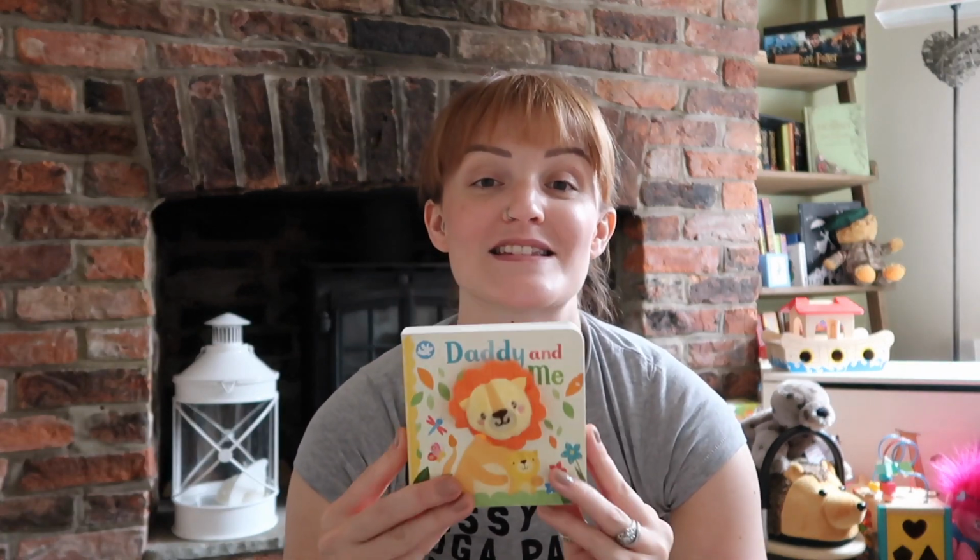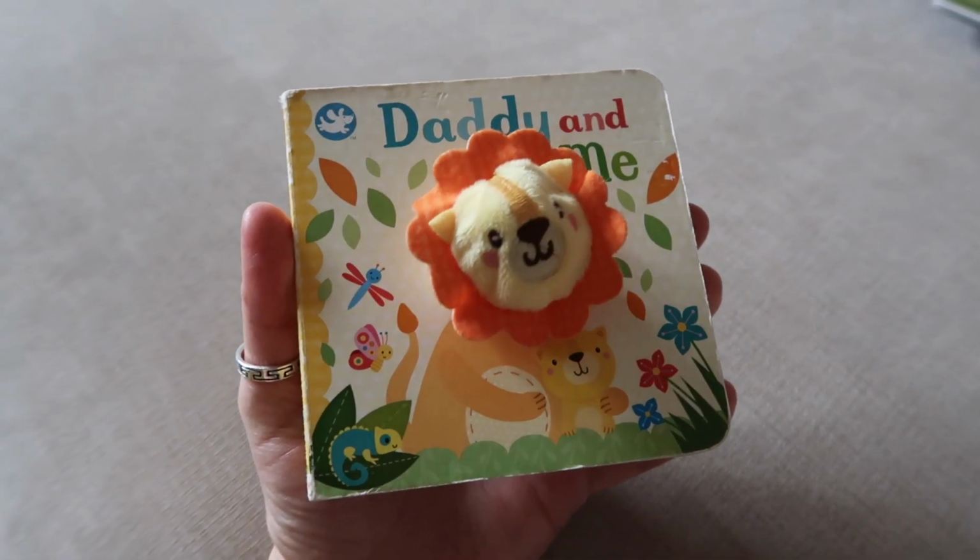So when we wanted to swap it up a little bit, and Guess How Much I Love You was getting a little bit tiresome for us to keep reading, we bought her these tiny little puppet books. So the first one we bought her was Daddy and Me. So obviously Guy works away, so her daddy isn't here during the week. So I wanted to bring Daddy into her bedtime routine in some way, shape or form. So you put your finger in the back and you become the animal. It's just a really short book. Very sweet. This is me, this is Daddy, playing hide and seek, all the games and making it fun, and obviously you can wiggle your finger and the animal comes alive.